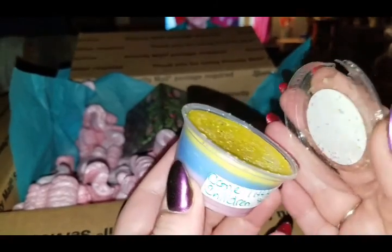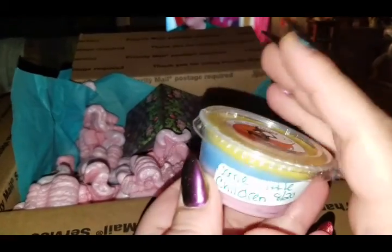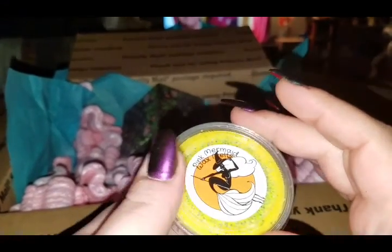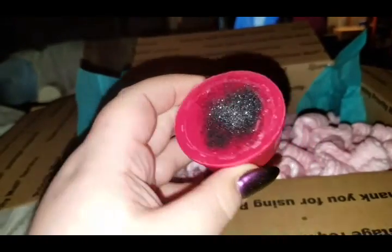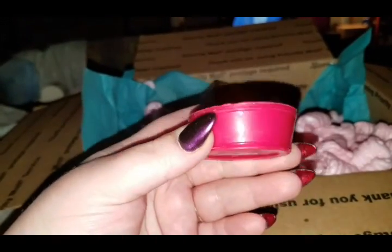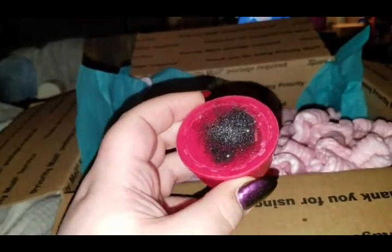But, oh my God. Hold on, let me pop one of these in my melter real quick so I can smell them. I think I'm going to go with Mob Wife. I'm going to put Mob Wife in the melter real fast. Hang on one hot second. Damn, before I melt this, take one last look. That is friggin' gorgeous red, and it smells amazing. So let me get my thingy here.